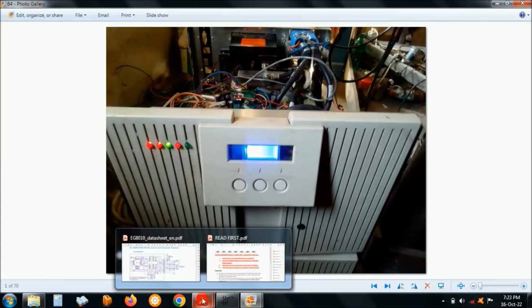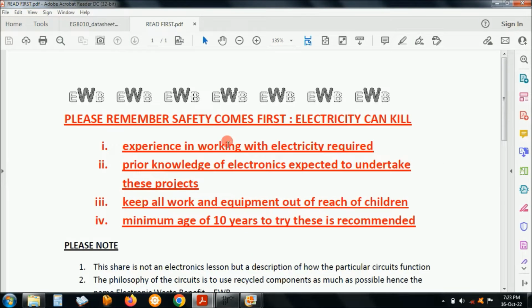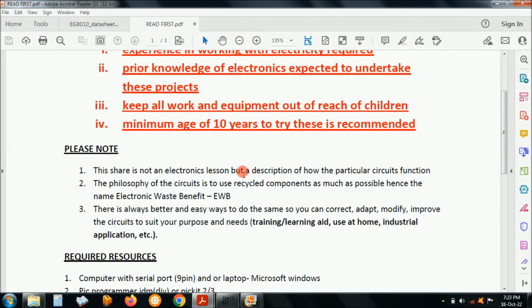So to begin with, normally as always, this is just a tip of advice and the safety precautions that you need to take. This document I always read out and share with you, so that if someone has got this inverter they can actually benefit. And what I'm going to share for the inverter control, you can actually do for any other inverter or any other inverter project that you do.